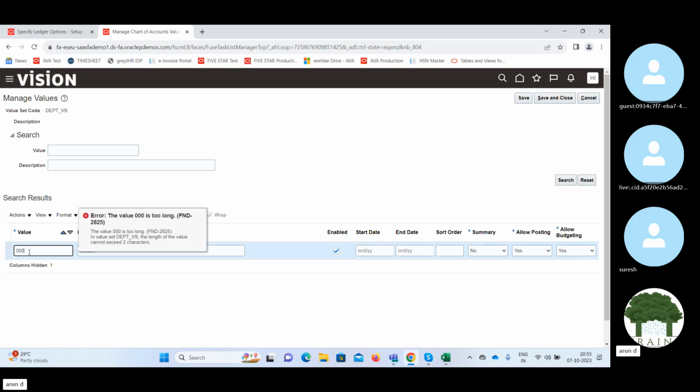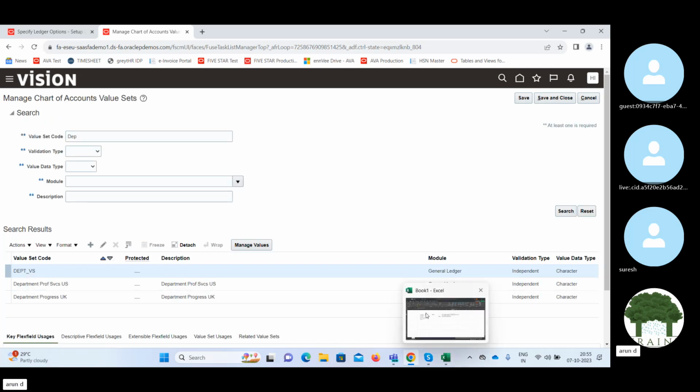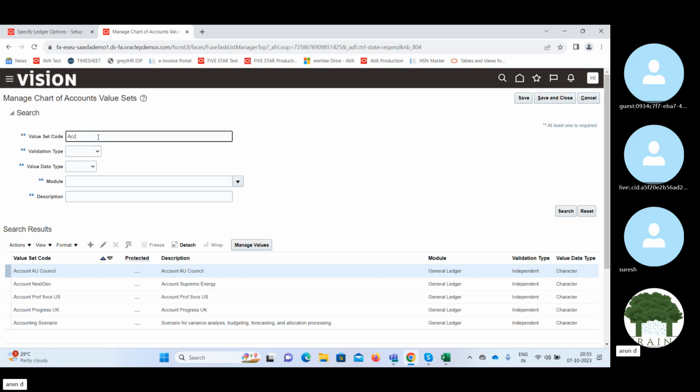I think I gave two. The second is department and the third is account. Yeah, we gave GL account.